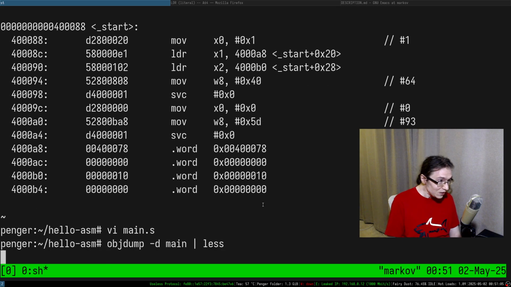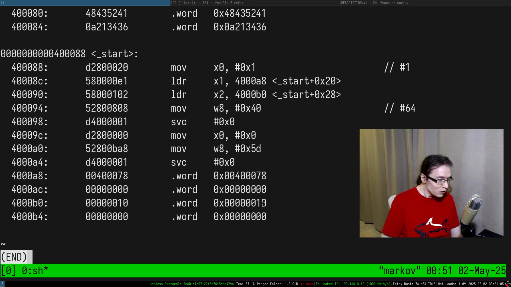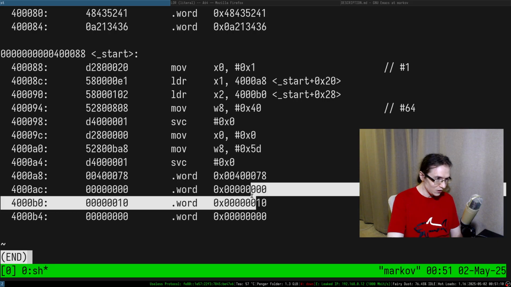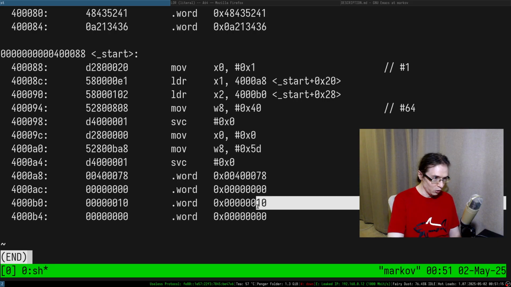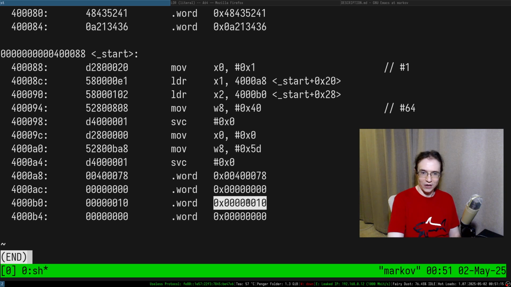It created a 32-bit value in the code itself and it loaded it from a pointer. Here's that value. I thought it's immediately loaded. Because it loads this thing, right? So it's B0. Here is the 400B0. So here they are. And it loads.